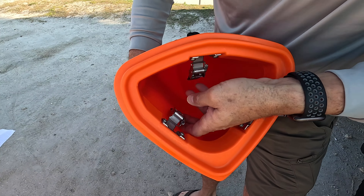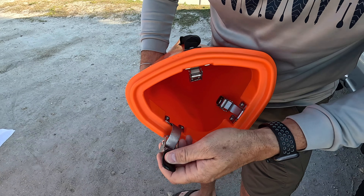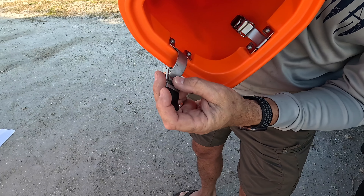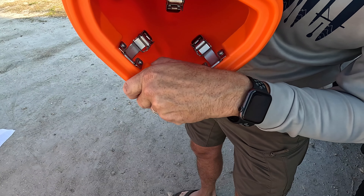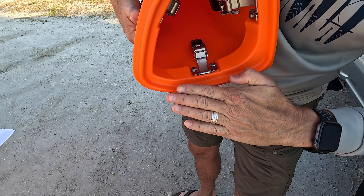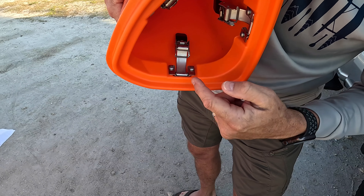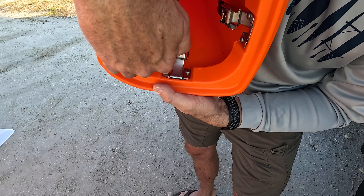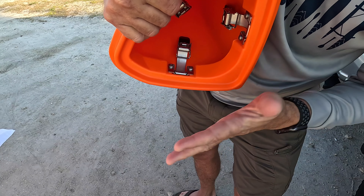Now I want to talk about the quality here. These are clamps that are impossible to come undone when you're paddling because they have a little lever that you have to depress. When you're ready to take it apart, you depress this lever and that allows you to unclamp the boat — they're never going to come apart. It's all stainless steel. What they've done is excellent: every one of the six pieces has a returned edge that's all plastic, but they haven't just screwed the hardware into plastic. They've put a metal backer behind the plastic, and the stainless steel screw goes through the metal piece, through the plastic, and through the metal backer. So these are never coming loose. It's extremely high quality.